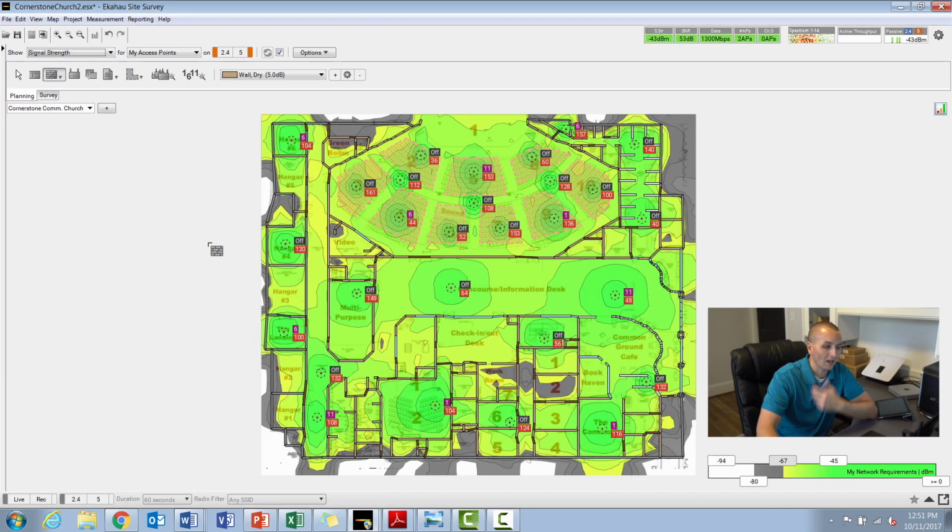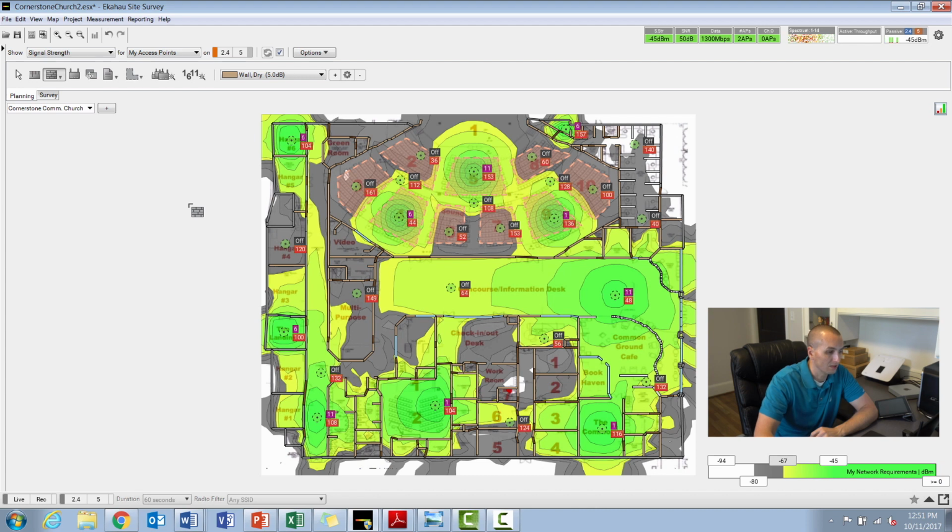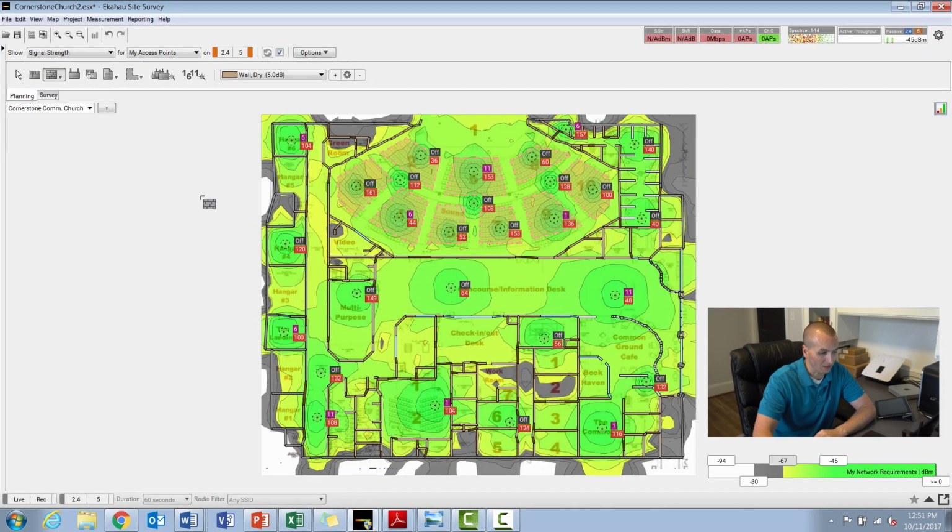There's the signal map. Now, I mentioned earlier that I designed everything around 5 gig and I sprinkle in 2.4. So right now this has 2.4 and 5 turned on. However, if I flipped it over to just 2.4, you can see where there's gaps, and that's okay. That's intentional in this design. But with 5 gig turned on, obviously there's some gray areas where the signal's not quite where I want it to be, but these are not the customer areas of extreme importance.